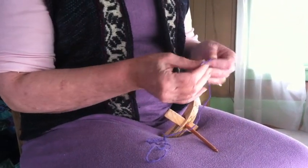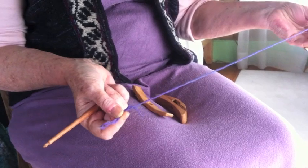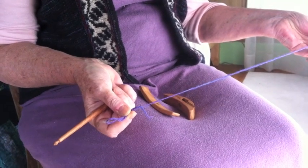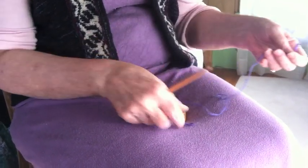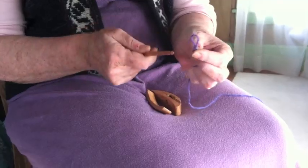And then you put on your leader. This is the leader. And it's just any random piece of yarn. It's better to have wool because it's stickier. And it's better to have a yarn that is plied because it gives you two little legs to catch your fibers in. You just tie a knot in the bottom that has a little loop in it.